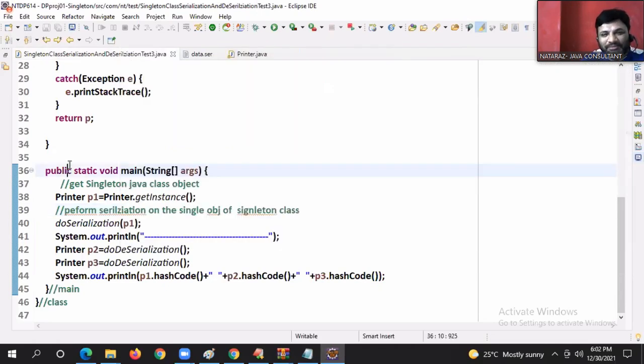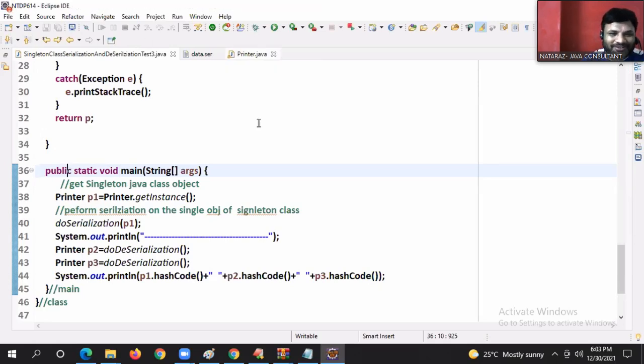Okay. Main method, read resolve method. These methods do not belong to any class or any interface, but we can place them. They will be called by the JVM or other methods indirectly. The main method is called by the JVM whenever we begin the application. They are fixed methods.